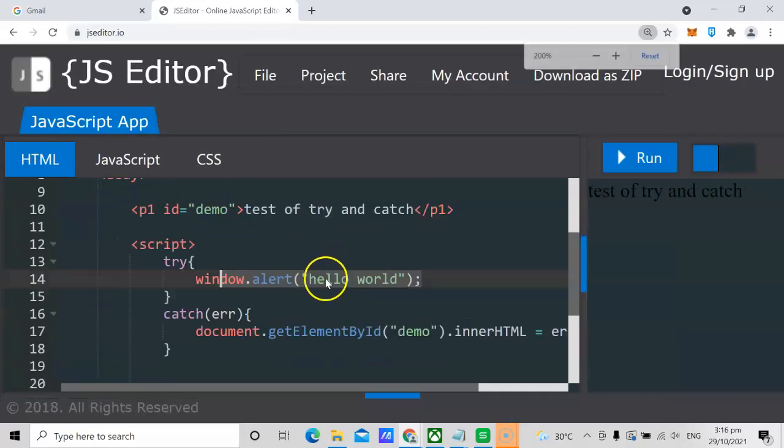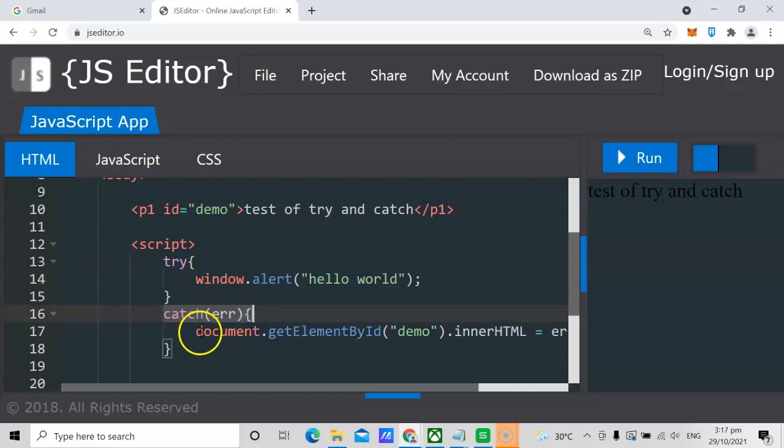Now let us proceed to the next item. So there you have it. This is a successful case handled using the try. And if there's an error, it will proceed right here. It will slide to the next statement, the catch statement.